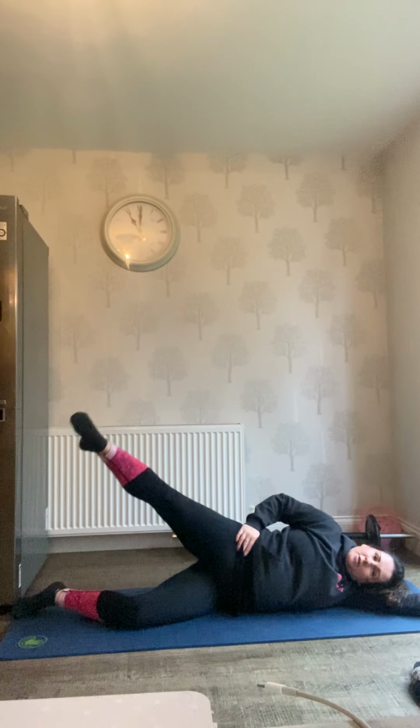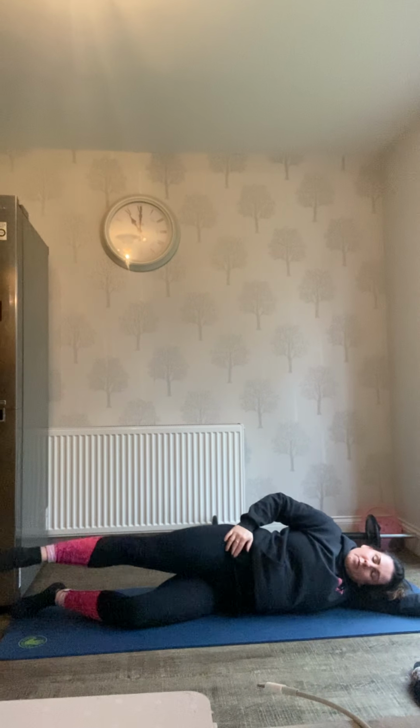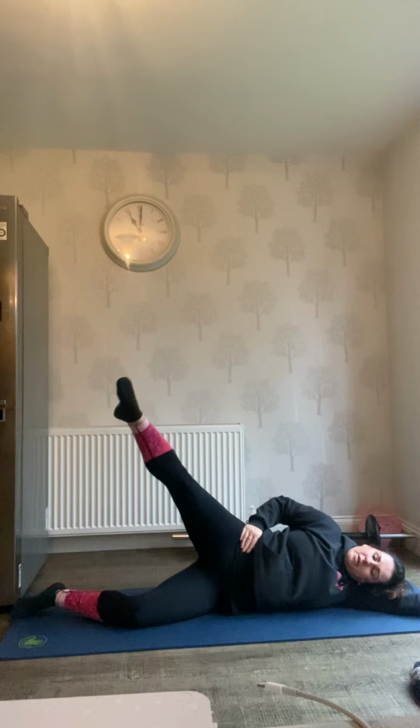So again, you do start to feel this on the leg. That's it, slowly up, lower back down again. Nice and controlled, that's it. So breathe in, then take it up, lower back down. Remember to rest when you need to. I'm going to keep saying that, because I just don't want it to be too much. We'll push ourselves, but just be careful, it's not too much, okay?